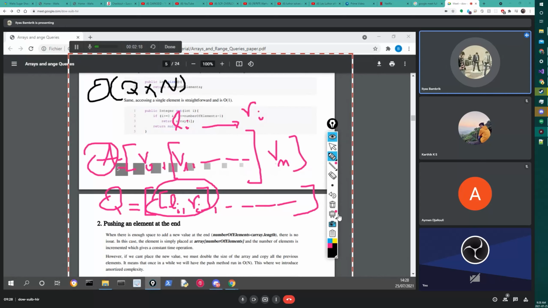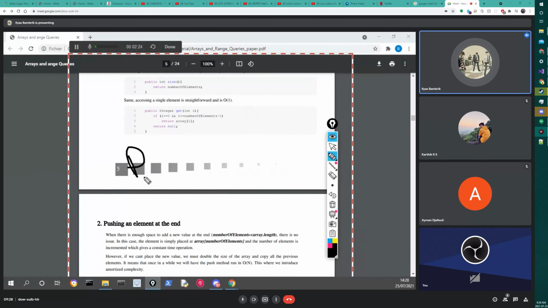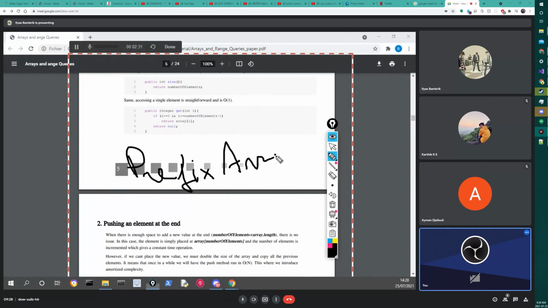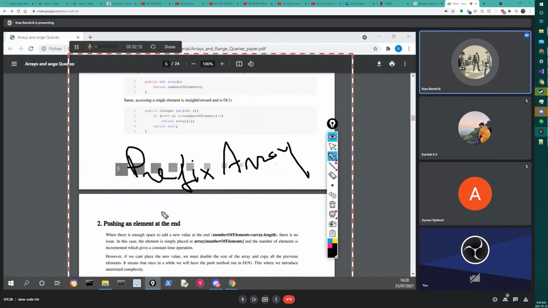And then we saw a simple trick, which is the prefix array, which will pre-compute the sum of prefixes in O(n) initially, and then for each query we will answer the query in O(1).